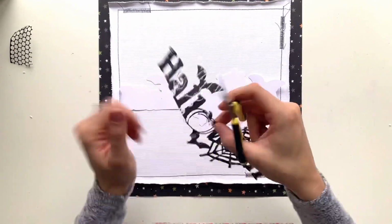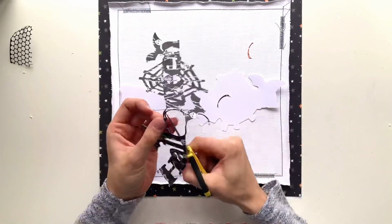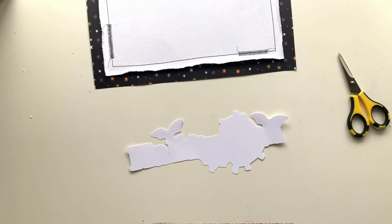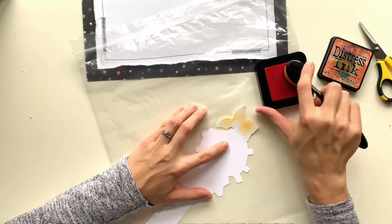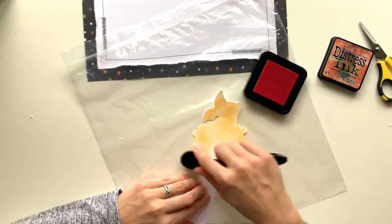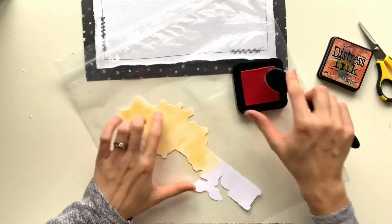So I've got my cut file here. I'm just trimming the centre bit out of the pumpkin at the moment because I'm going to back that with one of the patterned papers from the collection. So I'm just getting that in place, or ready to go, should I say. I've also cut an offset of this cut file as well, so it just makes the outside edge of the cut file slightly bigger than the cut file itself, if that makes sense. If you've got a cutting machine and you've done this before, you probably know what I mean, but for those that don't, it extends it out further, so my cut file can now sit on top of this, and it gives the cut file a border.